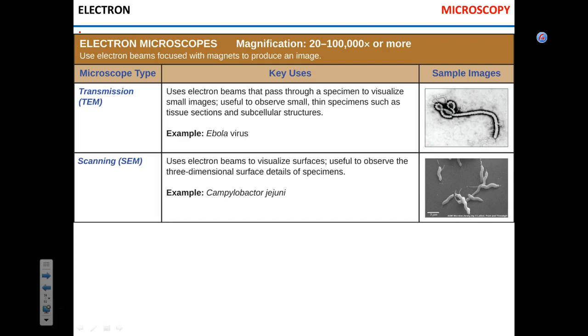I want you to know 2 types of electron microscopy. And as I'm talking to you, I realize I probably need to update this at some point. So this is transmission electron microscopy. First of all, what is the difference between light microscopy and transmission microscopy? When we shine the light, what do we call the particles of light? Photons, yes. So these photons run through the sample, they get refracted, they get reflected, their trajectories change. In electron microscopy, basically the difference is instead of photons, we have a beam of electrons.